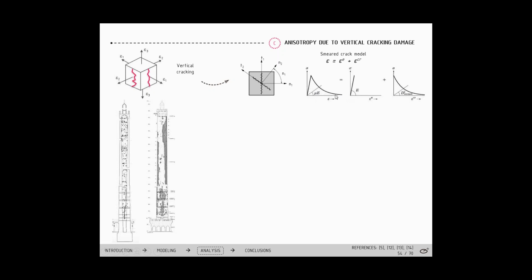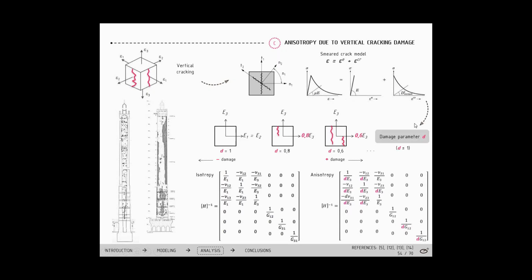Instead of using these parameters, we have used a damage parameter that multiplies and decreases gradually the mechanical property values in the horizontal direction. This means the damage parameter equal to 1 represents the isotropic material, and the smaller values of damage parameter give the material an anisotropic characteristic, or more in detail, a transversely isotropic characteristic. To do this, we also made a series of verifications to guarantee that the stiffness matrix was also always positive.